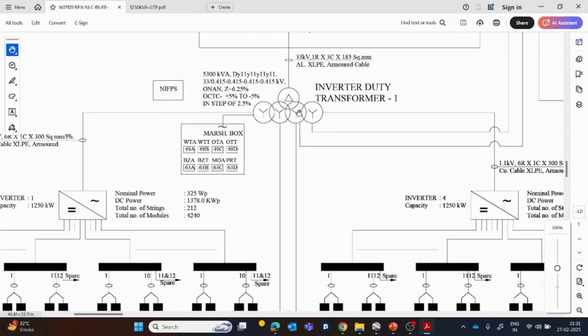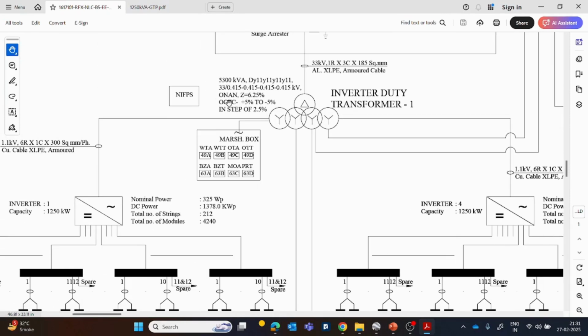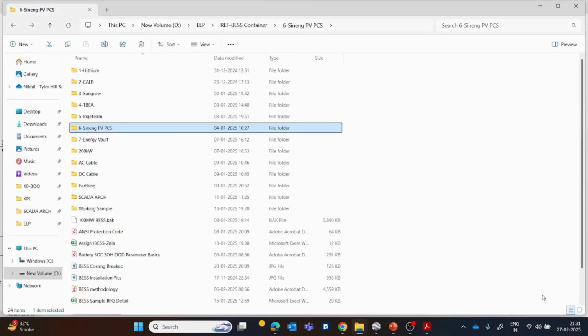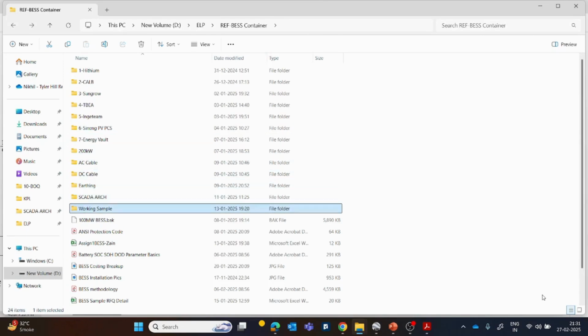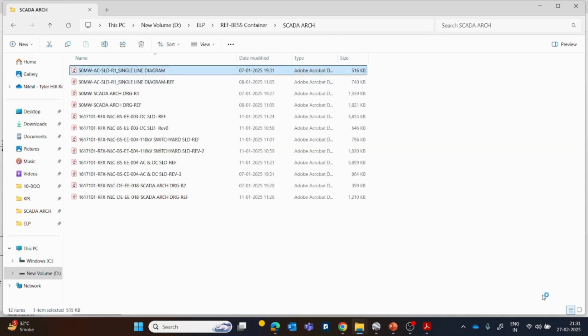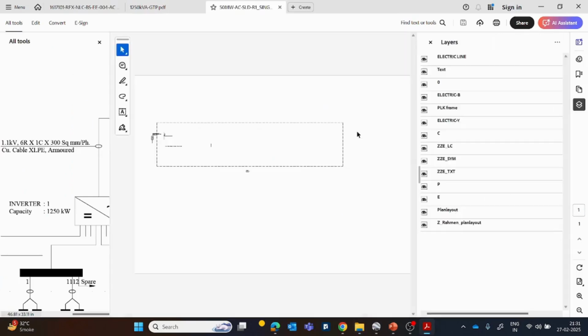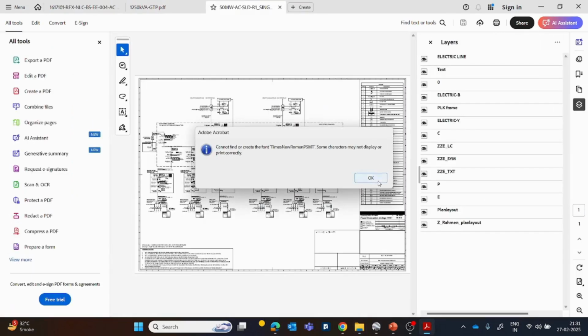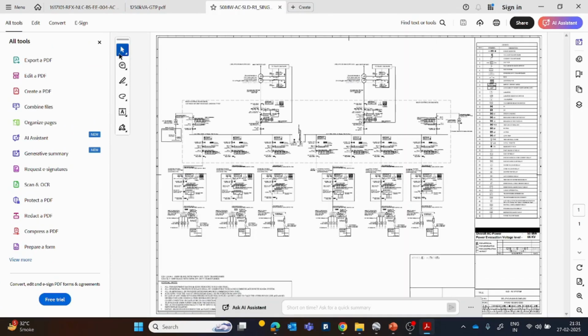So the logic is pretty simple. We were supposed to go with a 5 MVA, but these were projects almost 8 to 10 years back. At that time we still used to consider a little bit of contingency or margin. But I can show you one more example where it was 2.5 megawatt, four numbers, but we went with only 10 MVA. Here we went with 5.3. Let me try to show you that also, so that you get an idea that there's no such mandatory thing in this, but you can always control certain things as per the situation's demand, right?